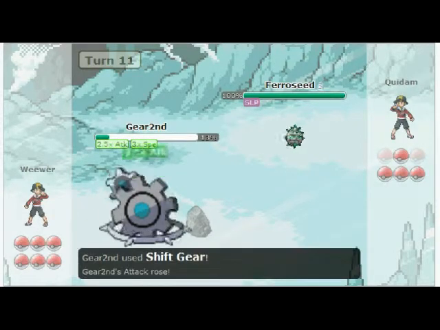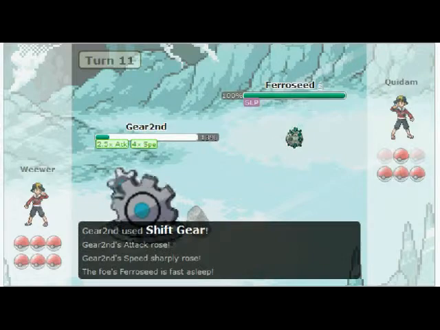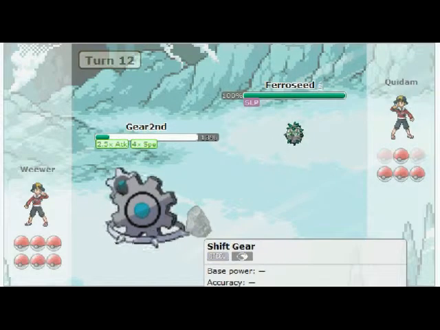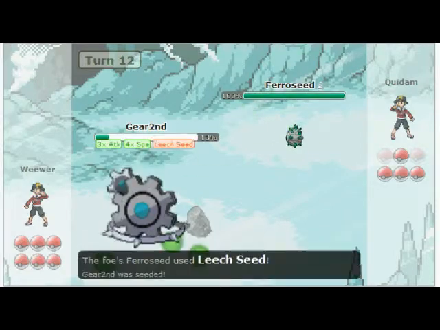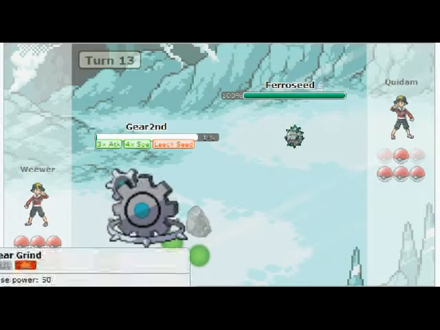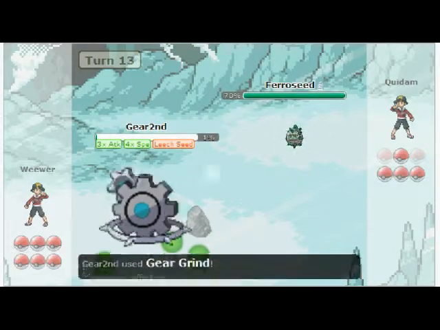And I should probably speed up this part a little because it's just gonna be me setting up. So I'm gonna go ahead and do that now. So yeah, I'm still setting up here, whatever. He throws out the Leech Seed. I forgot he could even do that.